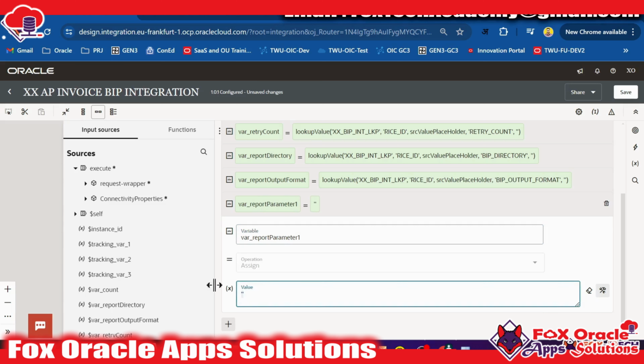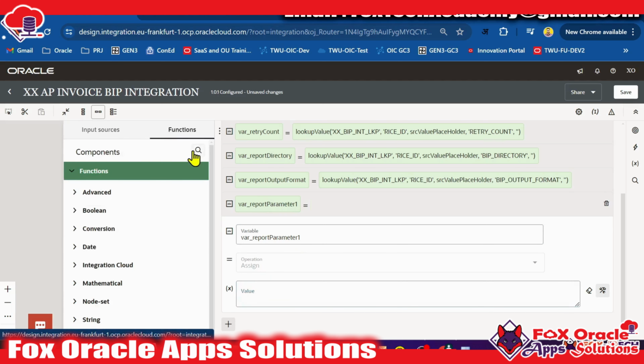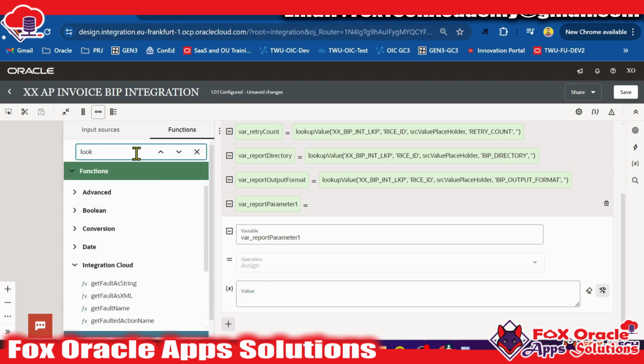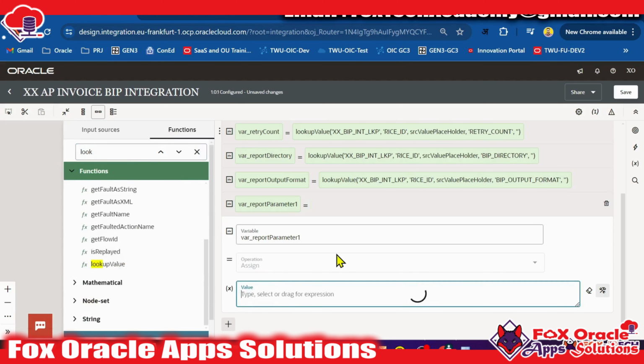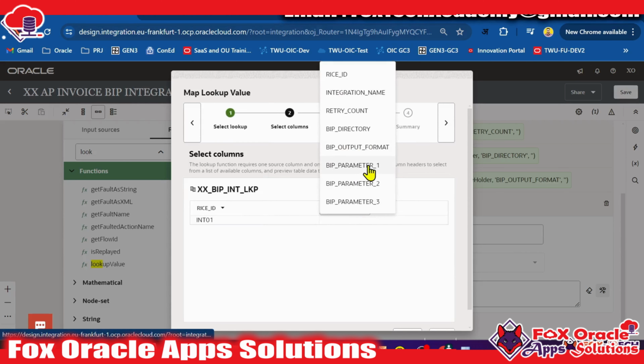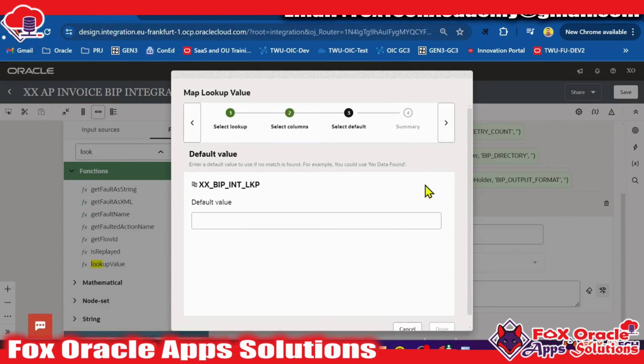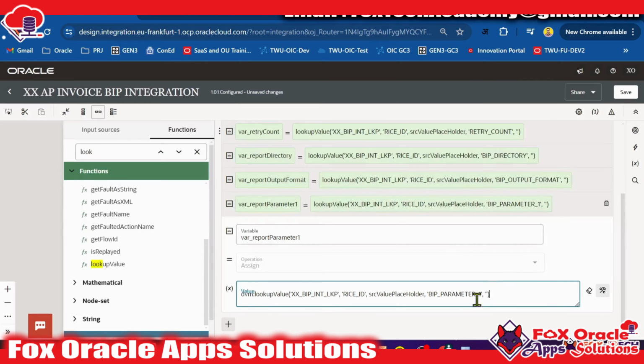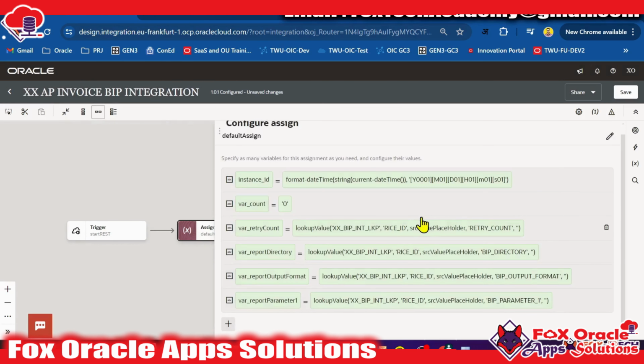And here we have to drag the lookup value function. Again, we have to select the lookup value name, select the source, the rice ID, and the target column will be parameters 1. Next, next, done. So now we got all the values from BI lookup, and now this value we have to use in our integration.